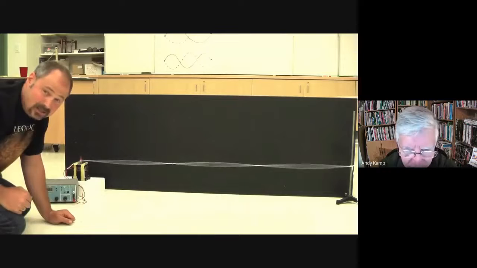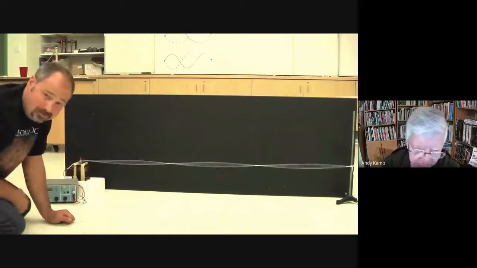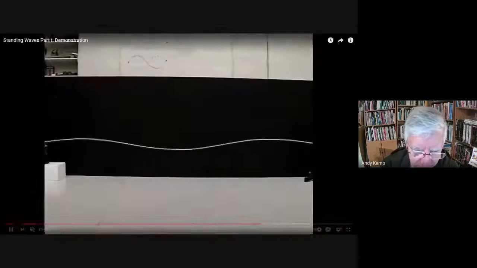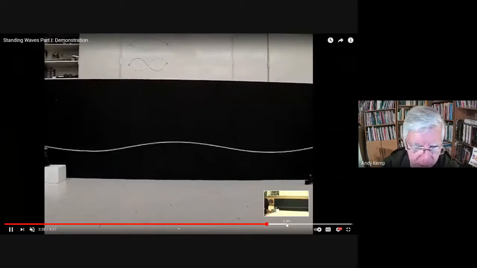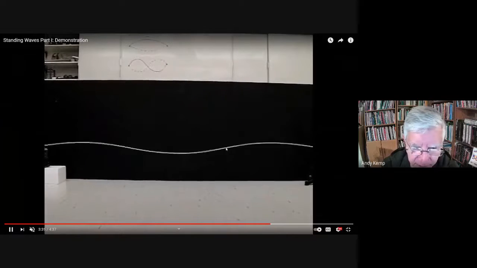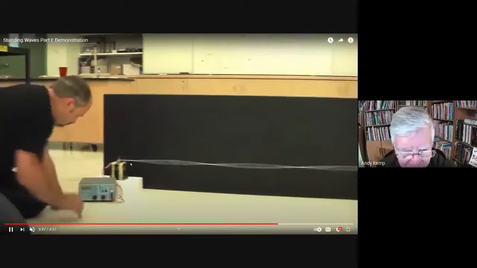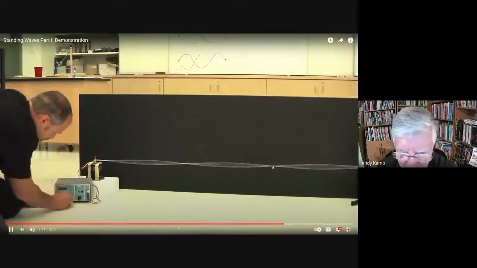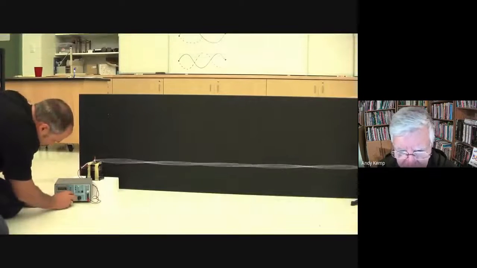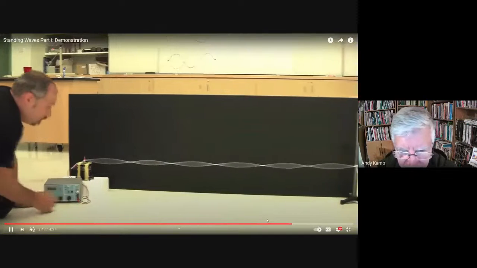So if this is 15, what would happen if you went up to, say, 30? Well, let's find out. That's the slow-mo video. Again, if you look right here, you can see that those parts of the rope really aren't moving. This is not a great demonstrator because this end does move up and down. This will work a lot better if you could somehow pluck the string without actually shaking one end of it. But here we're going to turn it up to 30. And voila.